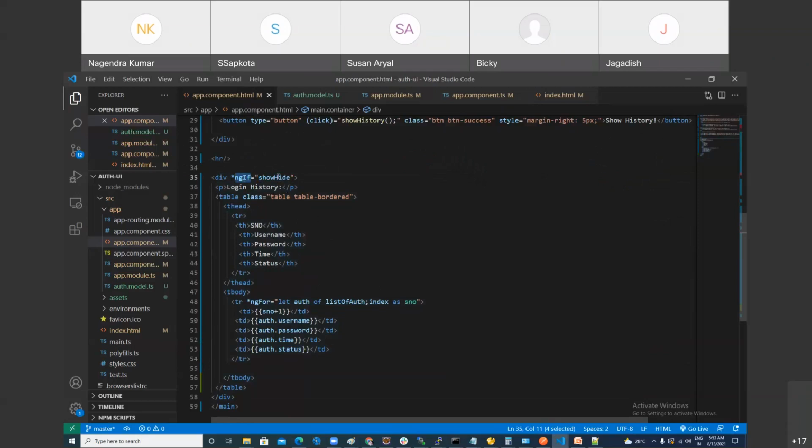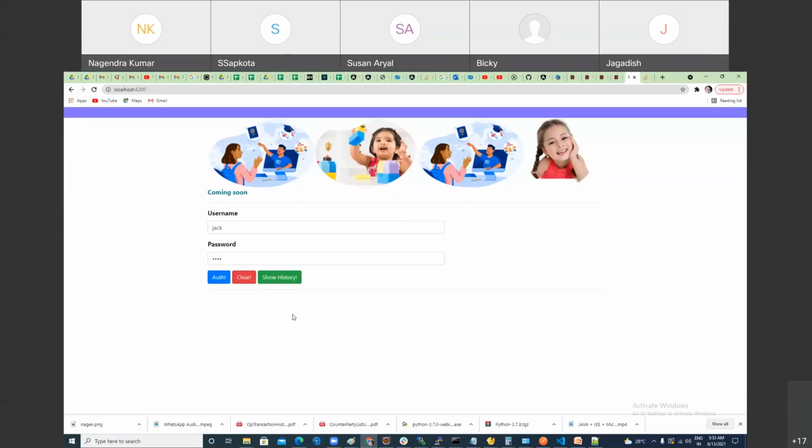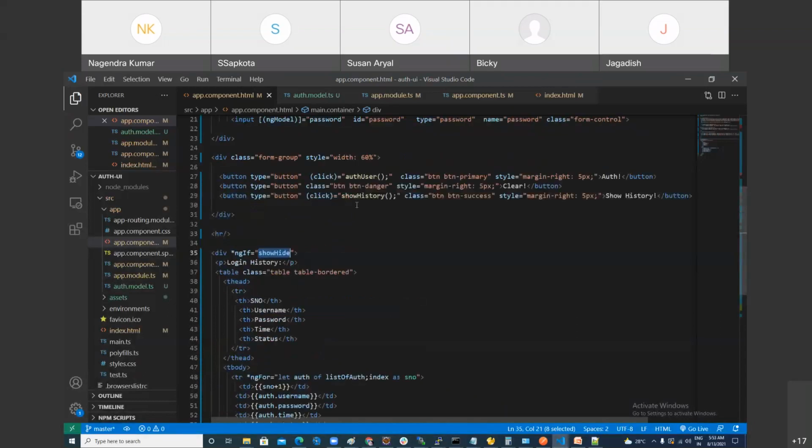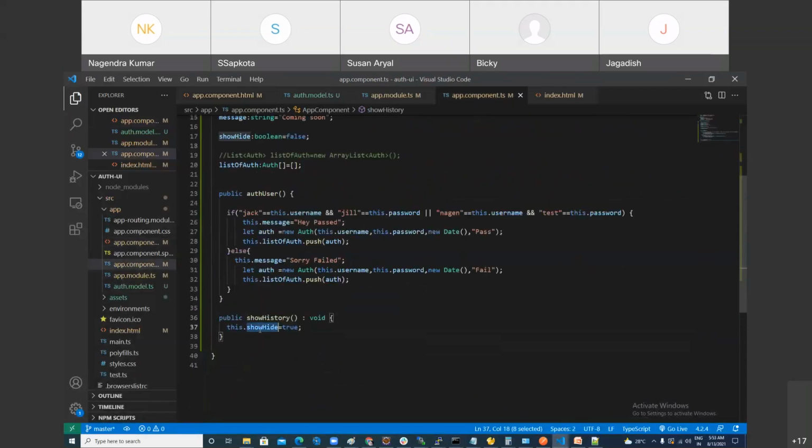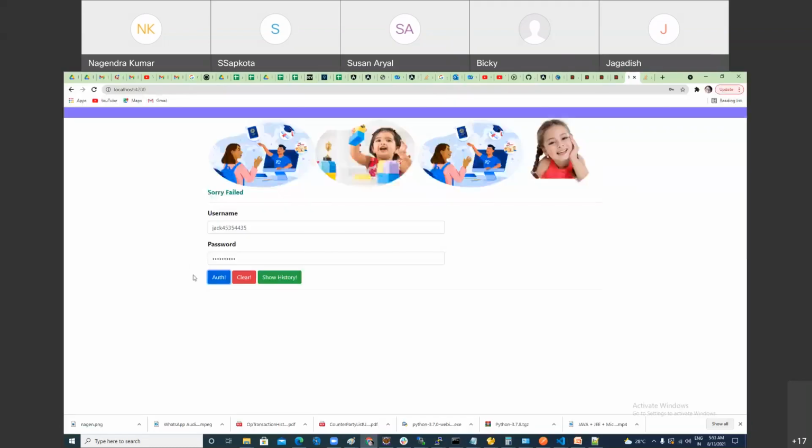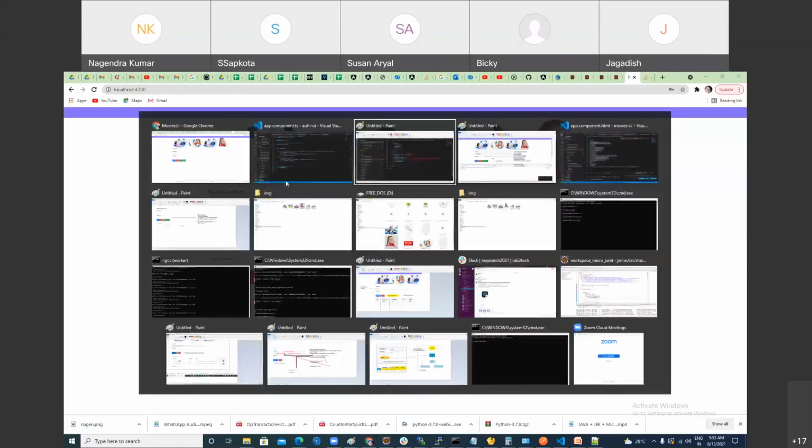So initially value is false. That's why it is not showing. Can you see this? No. So again, I'm adding multiple values. It is getting stored, right? And when you click on it, Vishal, what is going to do? When you click on the show history, hello, then it goes to this method and it is just making this flag true. Once flag becomes true, then what happened, people?